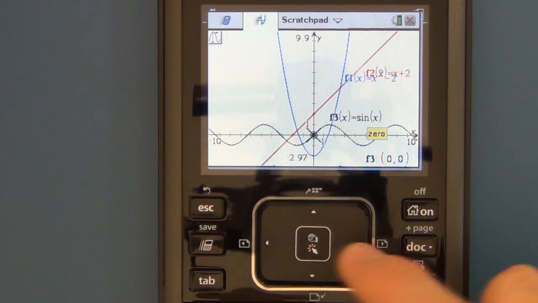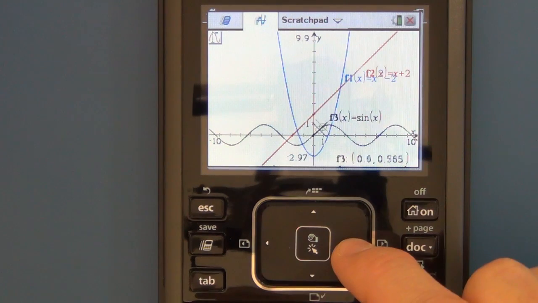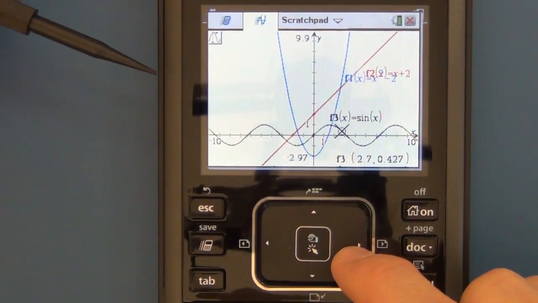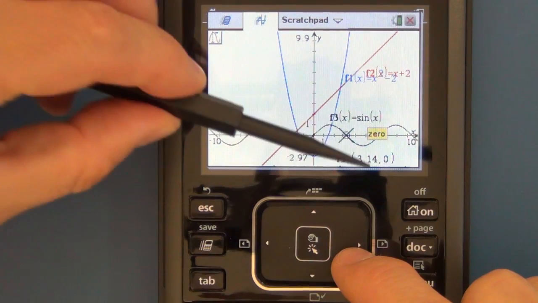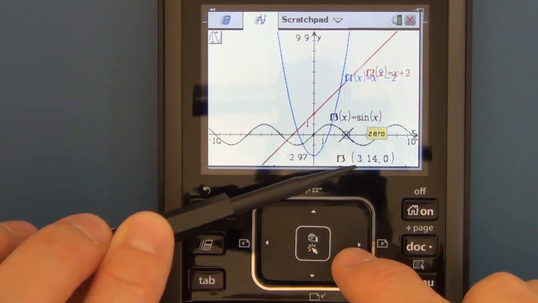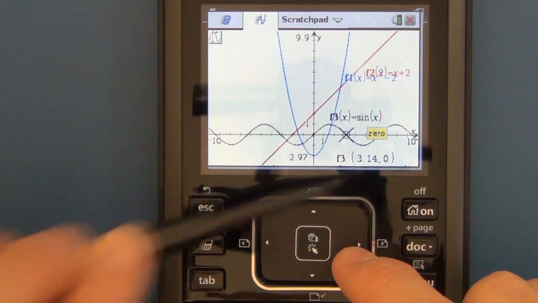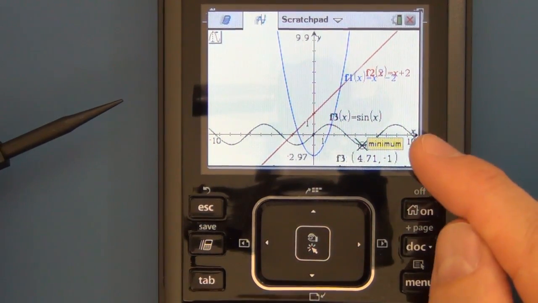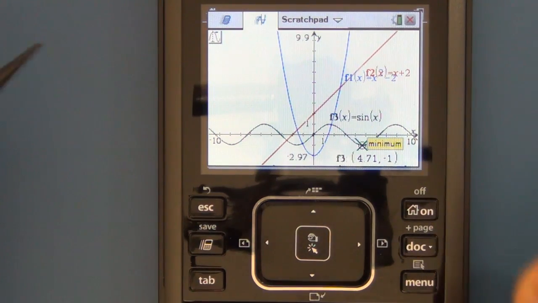Let's go pick another function. So let's just go on to the sin x. I can navigate along over here. It's saying, look, it's reached the maximum of the graph over there. The coordinates are noted down over here. It's hit the 0 point, and you can see the value of x at the 0 point for y. Certainly a lot of nice functionality that the Texas Instruments has built into it on the Inspire.